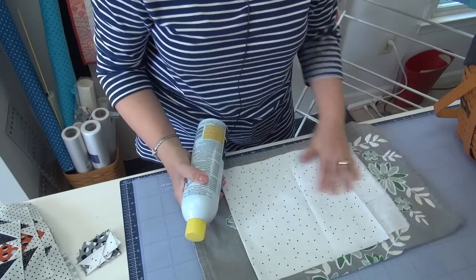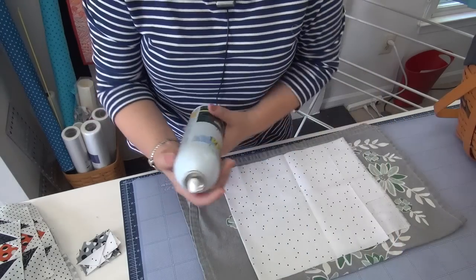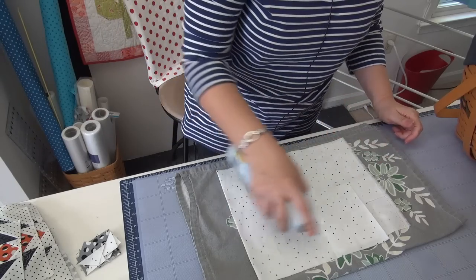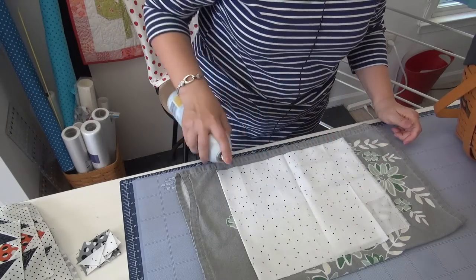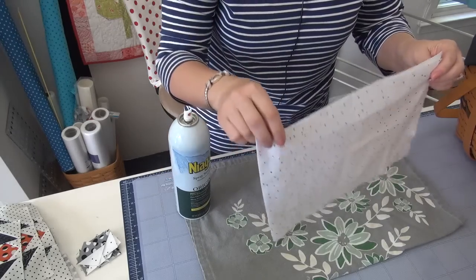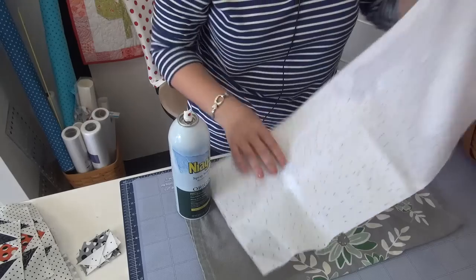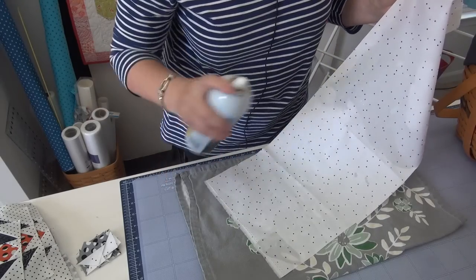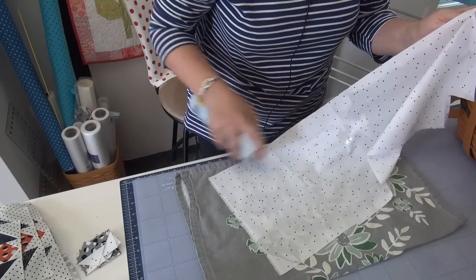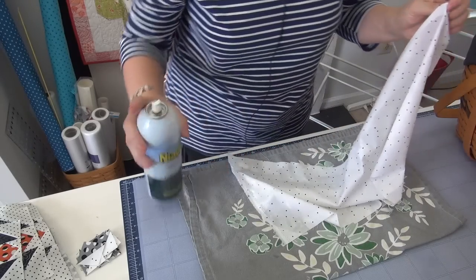So I generally would put a cloth like this on top of my ironing board, but because we are here at the table, I'm just going to take this starch and make it wet. And once it's wet, now I can just check the back. It didn't soak through to the other side. Can you see that? See how it's not wet there? If you've not used starch in a long time or ever, it gets wet pretty fast, so you can saturate it. And of course, there's all kinds of starch.